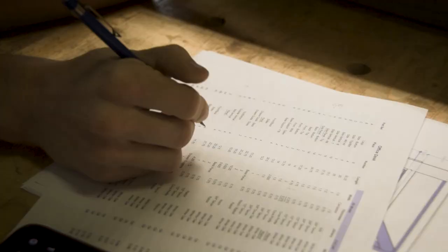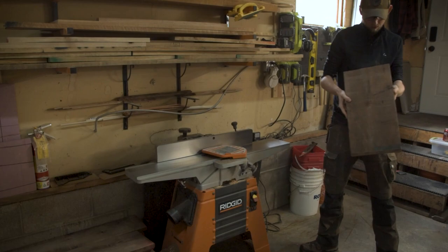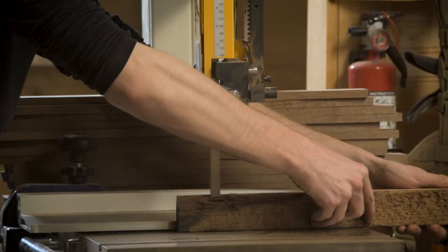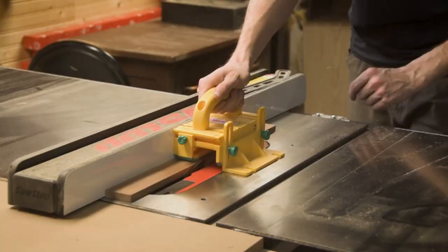So in this one, I am finally taking the time to build myself a brand new, very fancy desk. Up until this point, I've been working on a desk made from pallet wood and plywood. And at this point, that desk is currently tearing itself apart because when I built it, I had no idea about things like wood movement or proper structural engineering or anything like that, or joinery.